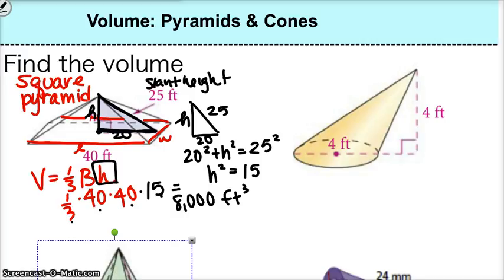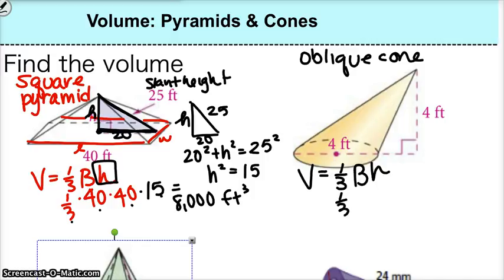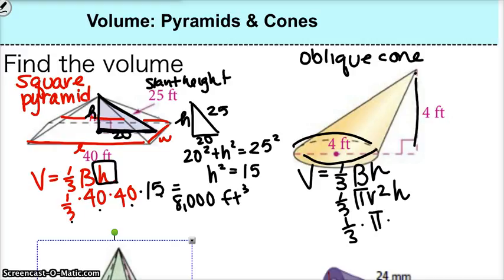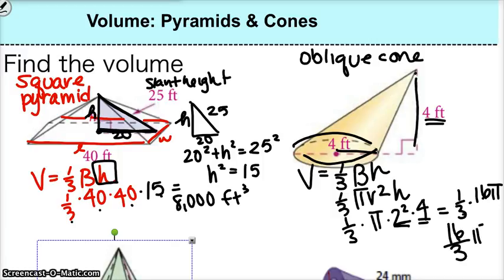All right, for the cone. This is an oblique cone, but the volume formula is exactly the same. Volume is equal to 1/3 capital B H, but in this case, because it's a cone, the area is pi r squared for a circle, and the height they gave us was 4. Plugging in our numbers gives us 1/3 pi, the radius is 2 squared, times the given height, which is 4. I know that 2 squared is 4, and 4 times 4 is 16. So I end up with 1/3 times 16 pi. Now if you type this in your calculator, you're going to get a decimal. Even if you do 1/3 times 16, you're also going to get a decimal. I'm just going to leave it as 16/3 pi.